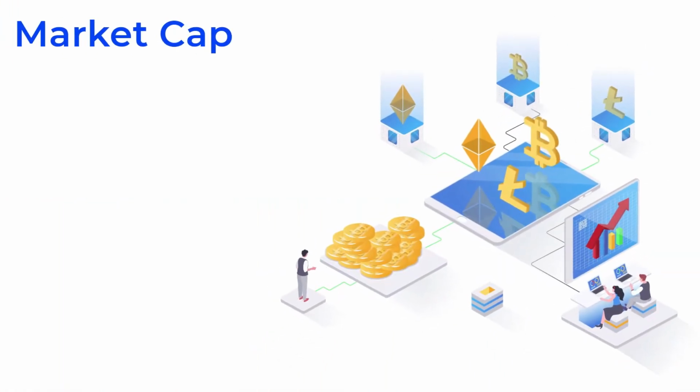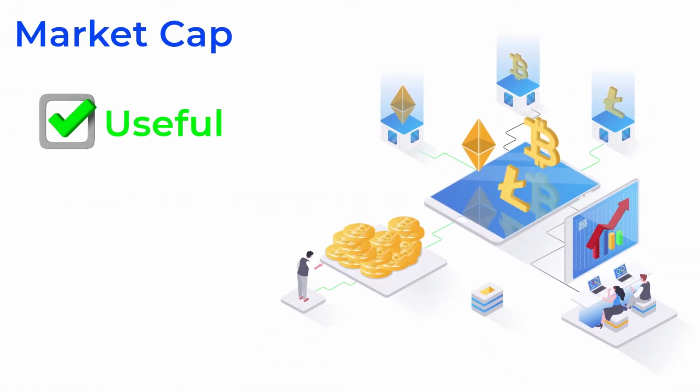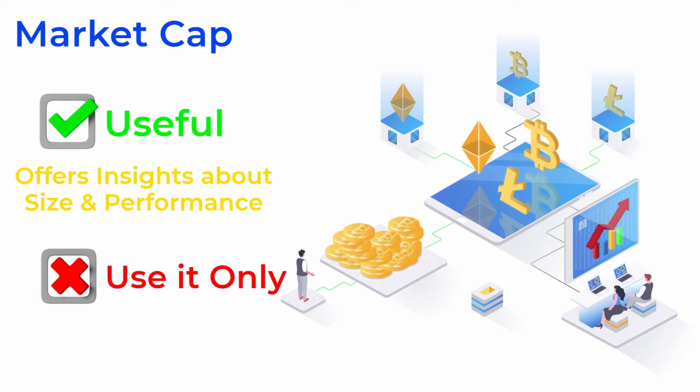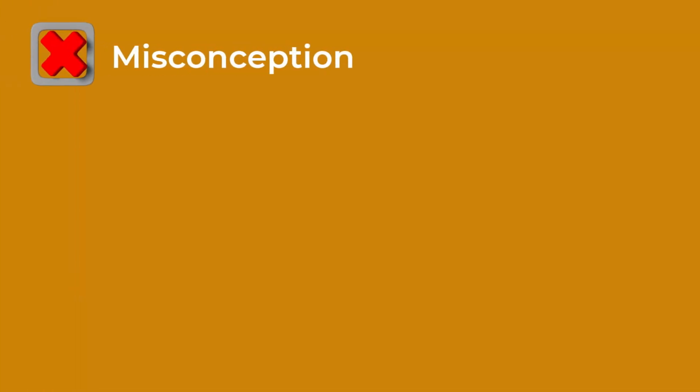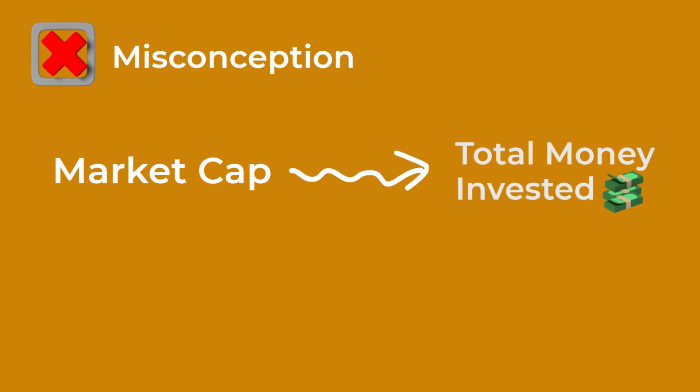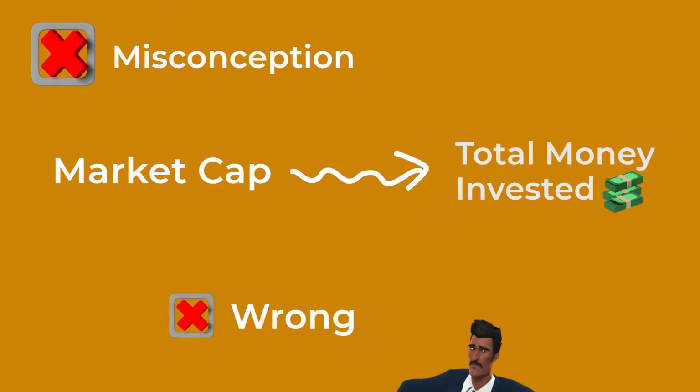Although the market cap of a cryptocurrency is a useful number to look at, and it offers valuable insights about the size and performance of any cryptocurrency, there are some drawbacks of using it only to evaluate your potential investments. First, there is a common misconception here. Many people think that the market cap is the total amount of money invested in a cryptocurrency. This is totally wrong, as market cap is calculated using current prices, and any small move in the price may significantly impact the market cap.